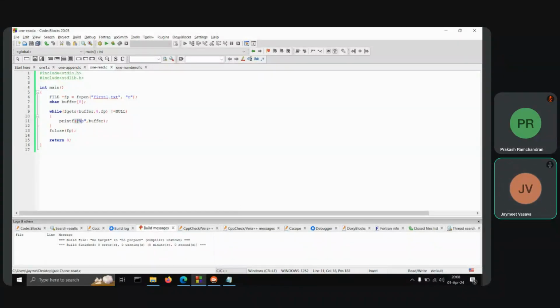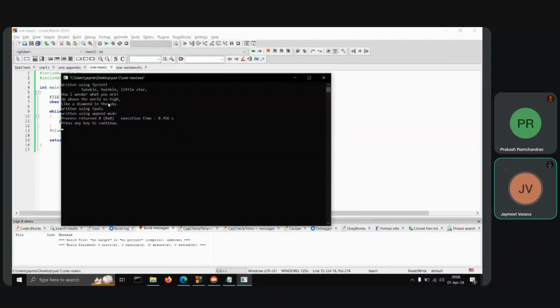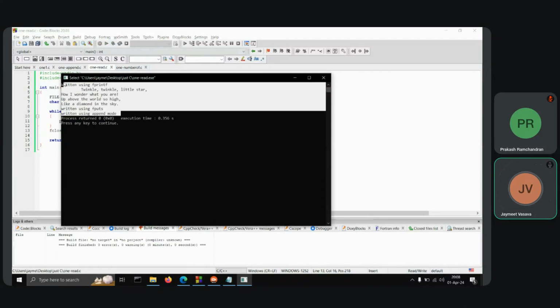Then we print the file's content with the help of %s for strings, using the buffer. So build and run. You can see we have the contents of our file being printed.